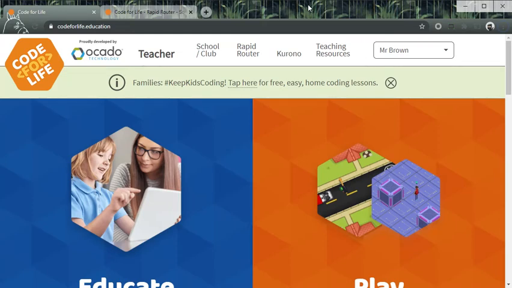If you've been watching my previous videos, then you would have already seen my video about Lightbot. I really like to start students off at Lightbot, but eventually they need to move beyond it to something a bit more challenging. And this is one of my preferred websites for students who are making a transition from block style programming into typing.